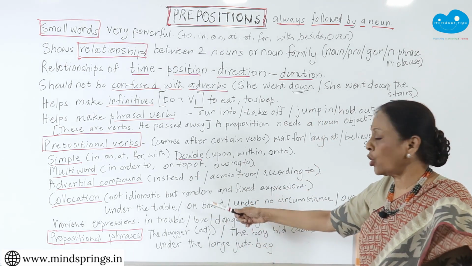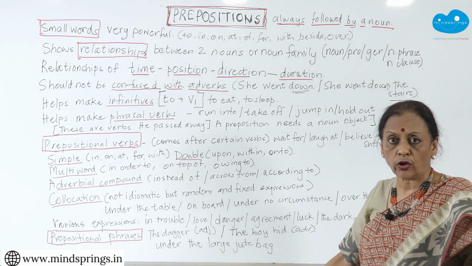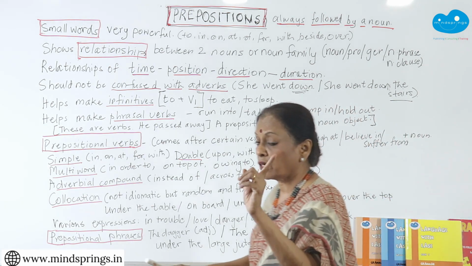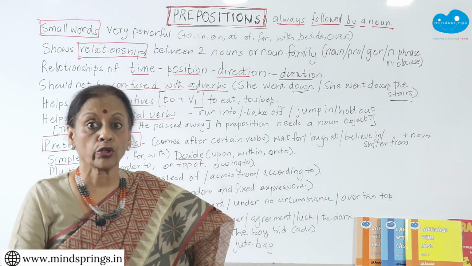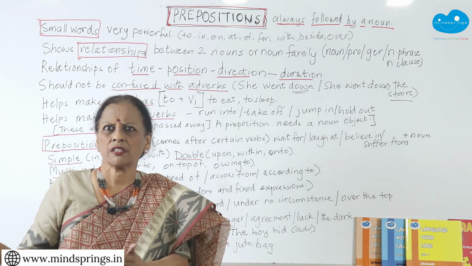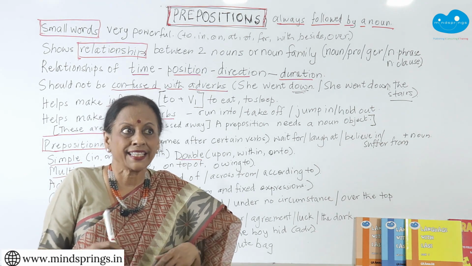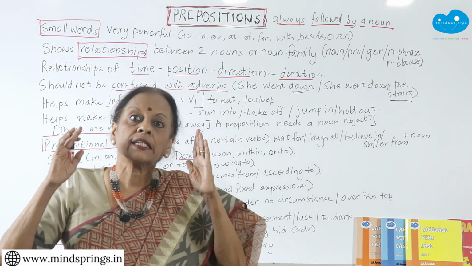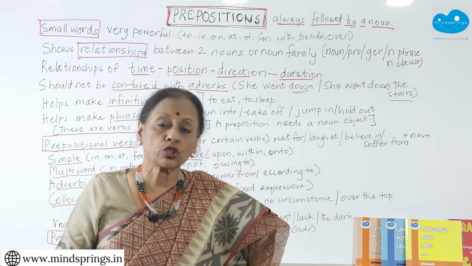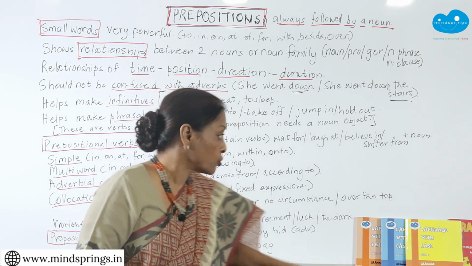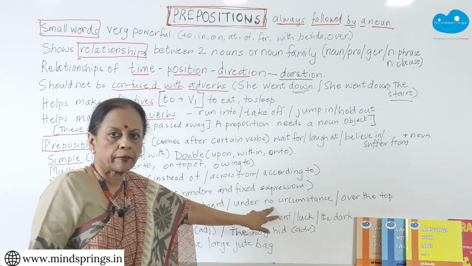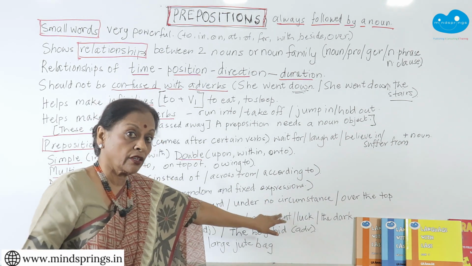So, under the table, on board, he came on board the company. Okay? Under no circumstance are you going to change this document, under no circumstance. Just look at this, under no circumstance. It just doesn't go together. It doesn't go together grammatically, but it's a fixed expression. It is used across the world in extremely good academic writing. So, one cannot say no, why it doesn't sound good. No way. Collocations are here to stay and they are good English.